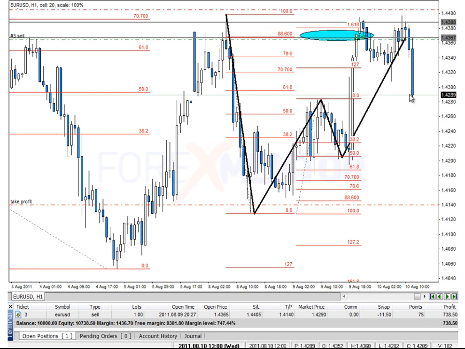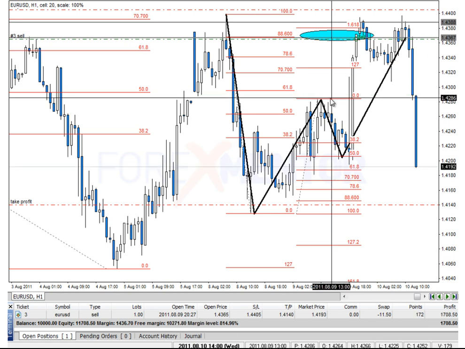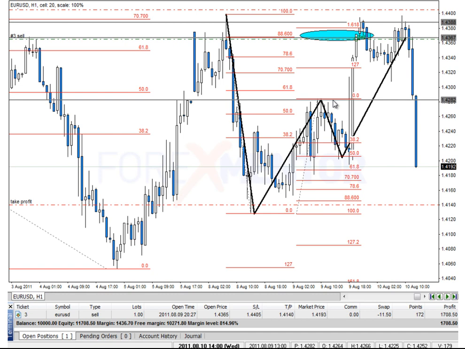Alright, now we're starting to break down. You can see we take these lows out and actually close below the lows. Currently up 75 pips. Here again, you can move your stop to break even when you start hitting these key areas. You see this area of support in here. If you want, you can move stop in there. We will go over and discuss the actual trade management side of things, but for now, we'll just keep it really simple. You can see up 172 pips on this one.